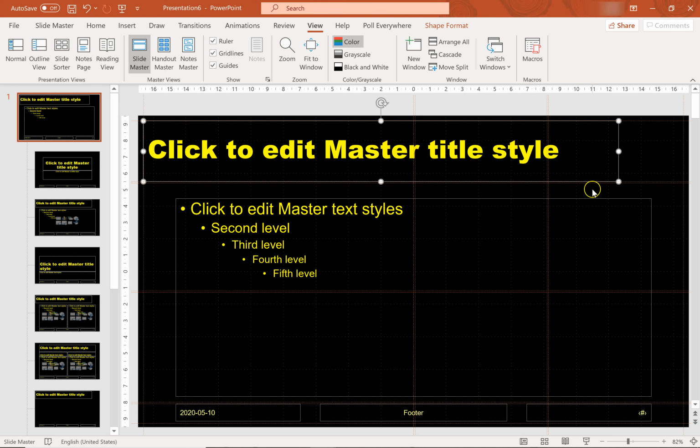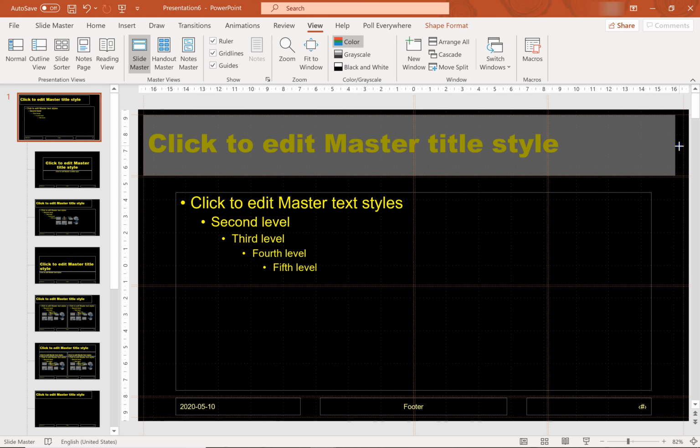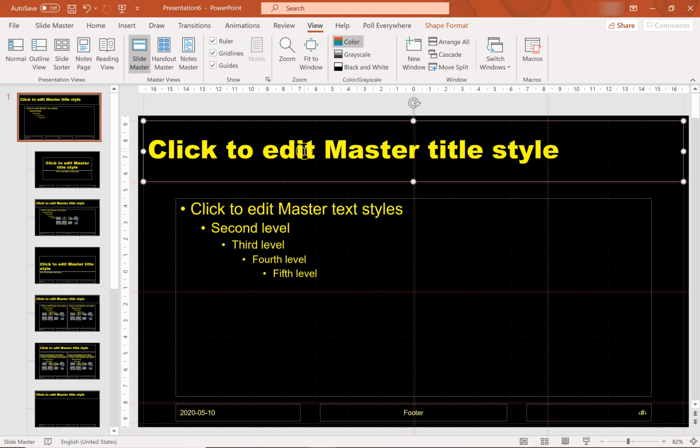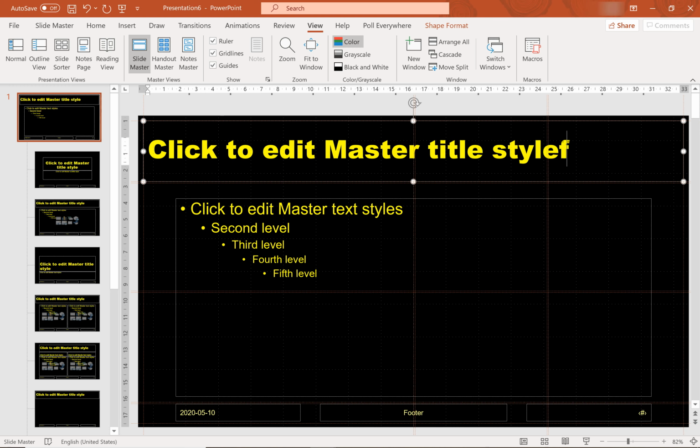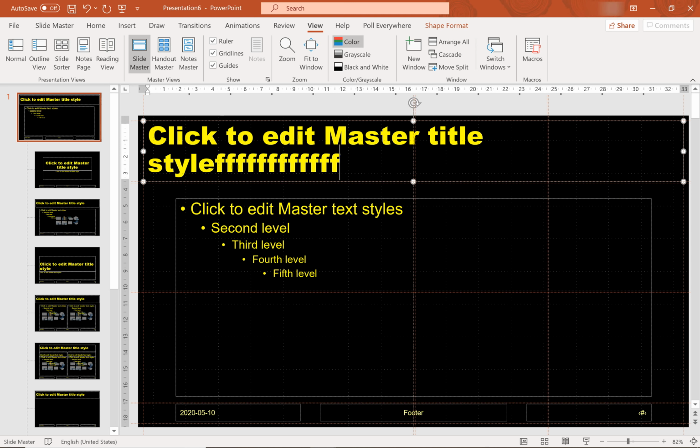Next up, I'm going to start moving some of the placeholders around. First up, looking at the title bar, I like to make that as big as possible, and I'm also going to play around with the font size to ensure the title bar will allow up to 2 lines. Realistically, I doubt I'll ever need 2 lines, but I'm just giving you food for thought here. And that's pretty good there.